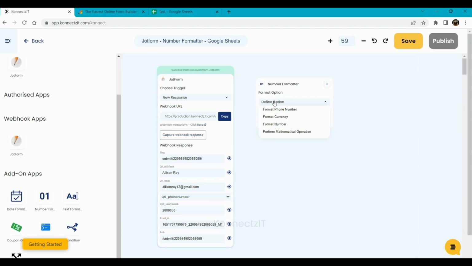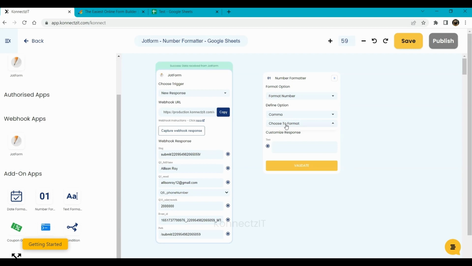Now at the number formatter, we have four options here. We have finished talking about format the phone number. The next one that we are going to take up in this video is format the number. Here for the input decimal marks, we actually have two parameters. The first one is comma, the second one is period. The difference between them is just the country standards that we take in. To show this, I've just taken it as comma. And now we are just going to choose the format.